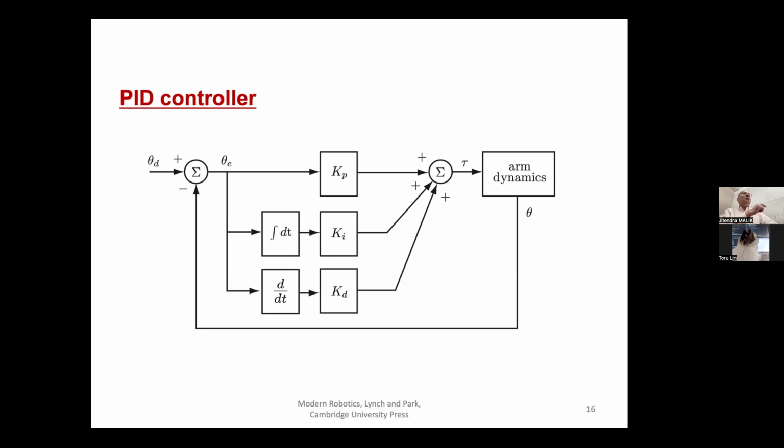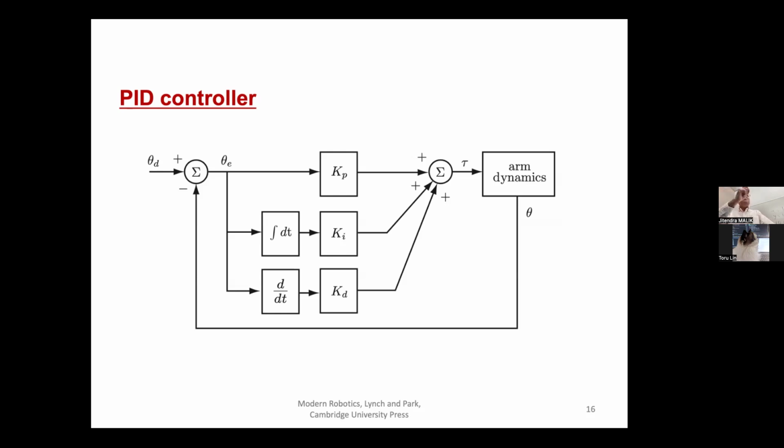Derivative. So then you have a derivative term. And the idea there is that if the derivative is positive and high, that means that the error is about to increase even more, which means you better put in even more control. That's it. So the idea of control is three numbers, okay?